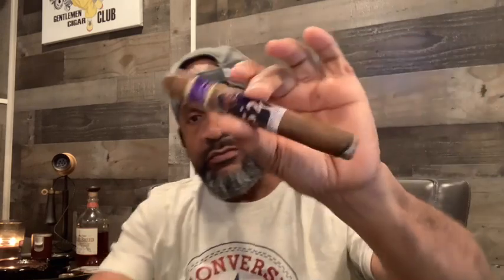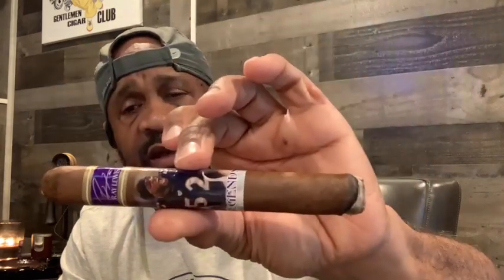So, Cowboy ain't gonna mess around with it, man. I'm gonna get through the first third a little bit, come back and let y'all know where we at on this Legends 52 by Ray Lewis. And this thing goes a 6.5 by 52. Of course, the ring gauge 52 would signify his number. But good looking cigar so far, man. So let's see what we added at the first third. Y'all relax.